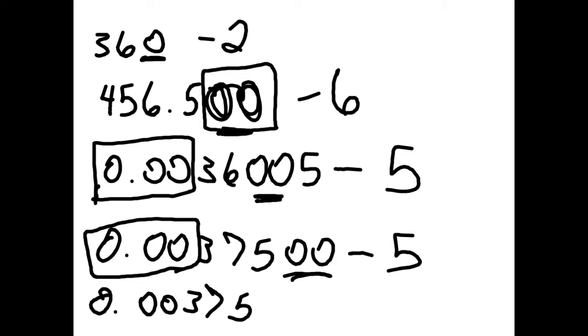How many significant figures are in this number? 3. Good. You guys are getting good at this. Okay? Barely is okay. Barely means that you can do it. So, that's what I have to ask myself when I am trying to understand whether a number is significant or not. I need to know, does the 0 have value? If the answer is yes, then it is not significant. If the answer is no, then it is significant.